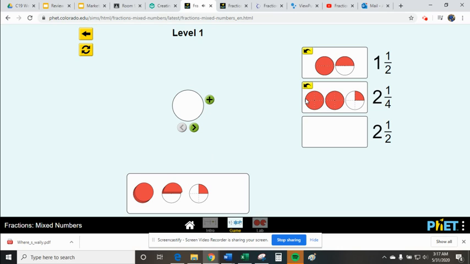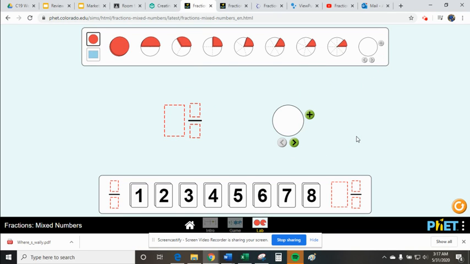I'm not going to do any more of these because I want you guys to do them on your own, but see how far you can get, and hopefully this will help you learn a little more about fractions. And the lab is the same on this one here, but it has the plus sign now.